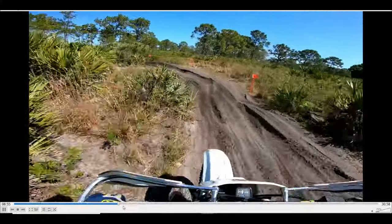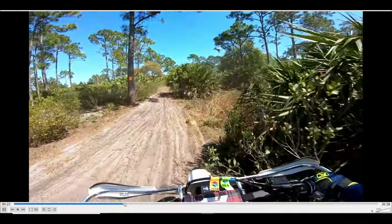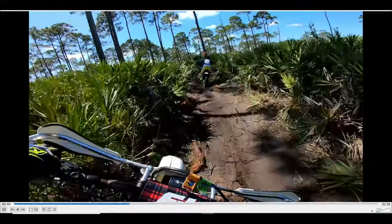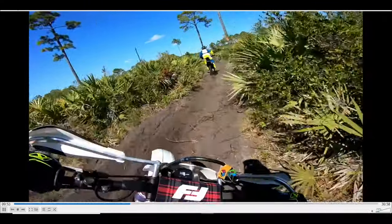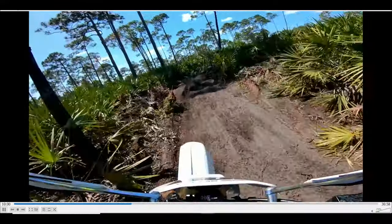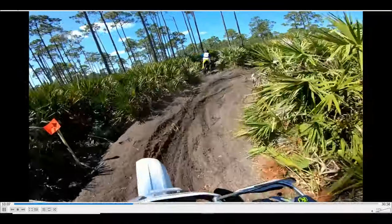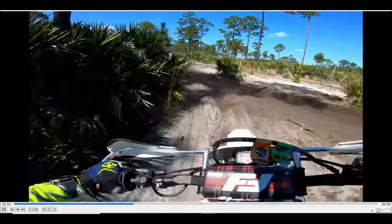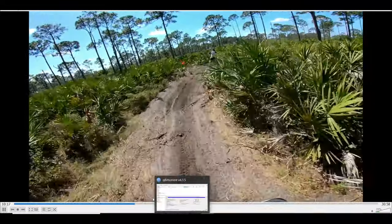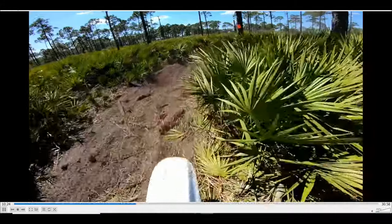I'll fast-forward through this crappy part of the course — just bombed-out stuff that the quads ruined. This had never been ridden on until Saturday morning before the race; the quads raced it and ruined it. I'll show you guys some palmettos. I don't really know how far north palmettos grow — North Florida? Georgia? Alabama? If any of you feature guys are watching, let me know if you have to deal with palmettos. This is a pretty mild section; I think they went through with a machine or maybe it was dug out as a fire break. But you still have to be cautious — they'll kick you off the bike for sure. The XR600 is pretty hard to deflect left or right, so as long as you're going straight over them and not doing an extreme lean or extreme braking, it's pretty good about keeping straight.